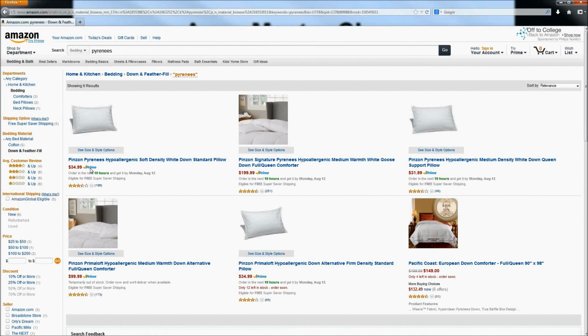Most of the time, these are going to be products that are either fulfilled by Amazon, which means that you have a vendor that is selling a product on Amazon, and instead of fulfilling all the shipping for those products themselves, they will sometimes package up a bunch of products all at once and send them to Amazon's warehouse, and Amazon will actually ship those products out to each of the individual customers. Then the other type of product that you have is going to be the products that Amazon actually manufactures themselves.